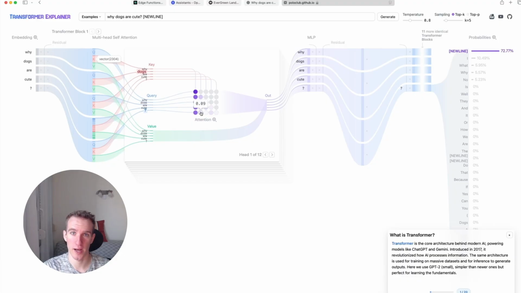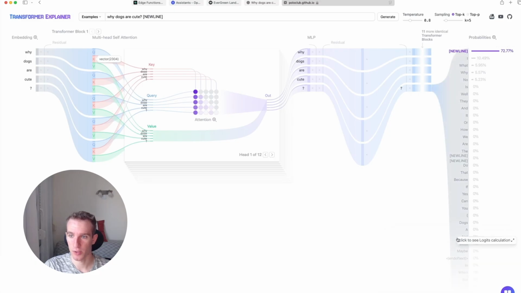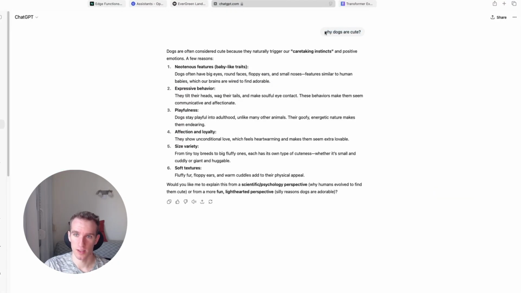These tokens are passed through a series of mathematical functions, and there's some calculations happening within the language model, and the output is a probability distribution. These are predictions for the most likely next token. The most likely next token in this case is a new line, but there's also other characters which have a more decent likelihood of occurring. In a sense, what the language model is doing when you're asking questions like this is processing the question and predicting the most likely next tokens, and it is constructing an answer based on that.